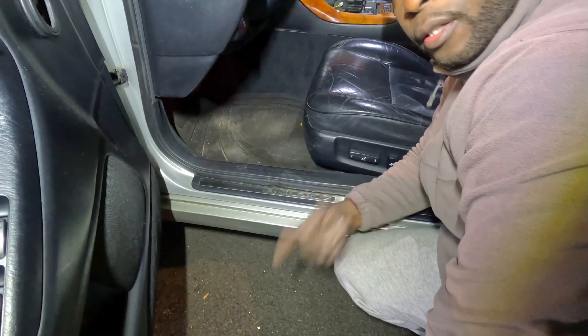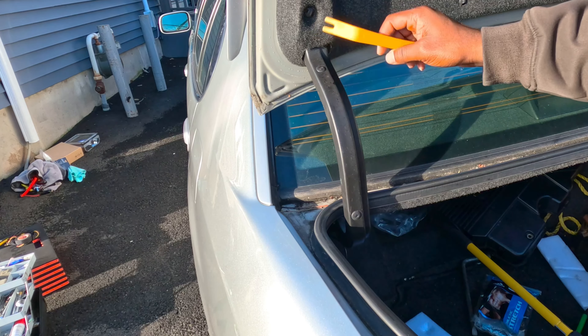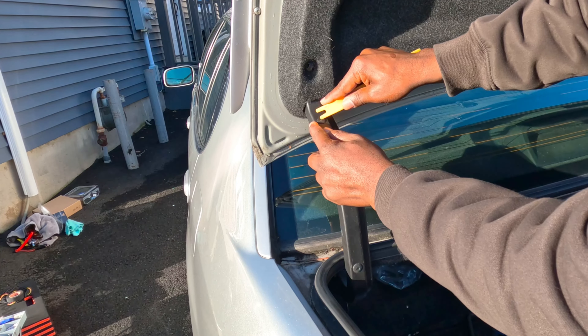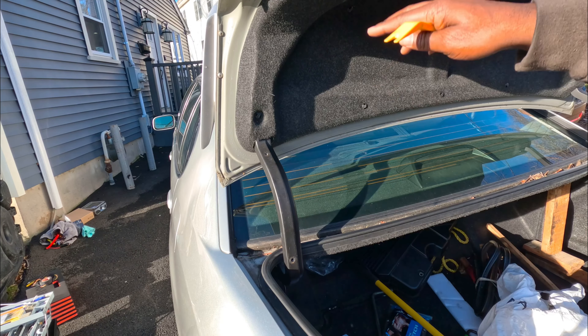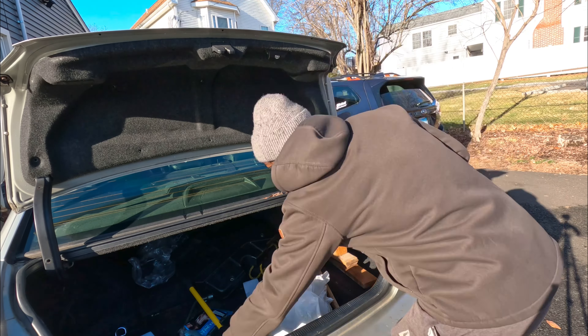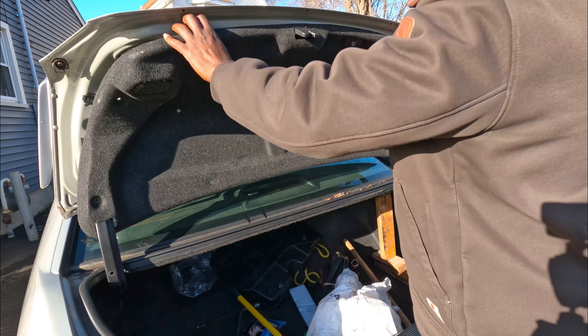We'll resume tomorrow. It's a couple days later — we're finally going to work on the camera. We've had some really cold and rainy days so I wasn't able to work on it, but now it's a better day. I'm going to run my cable through here, so we gotta pop this thing off first and then take this black trim off as well. Push them in — there we go — and pull the cable out. Now let's take all the pop clips off. Got them all.